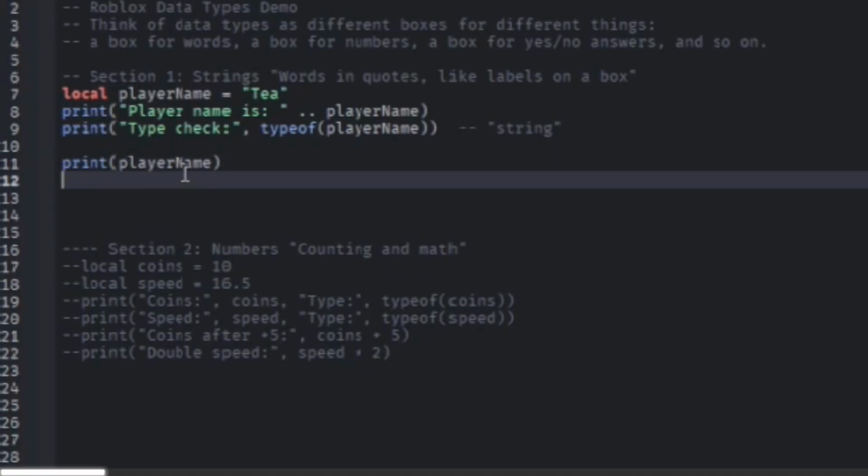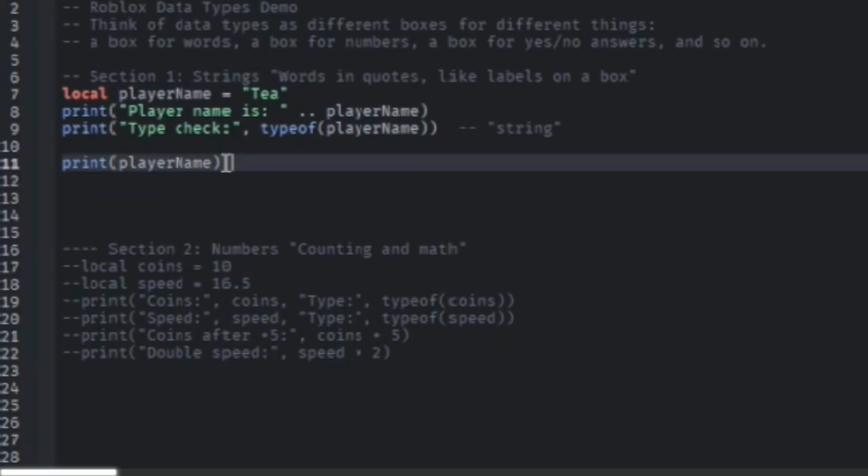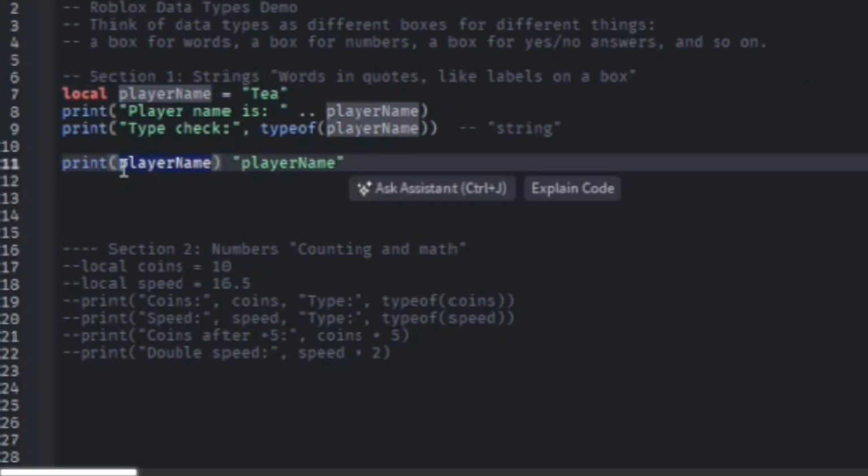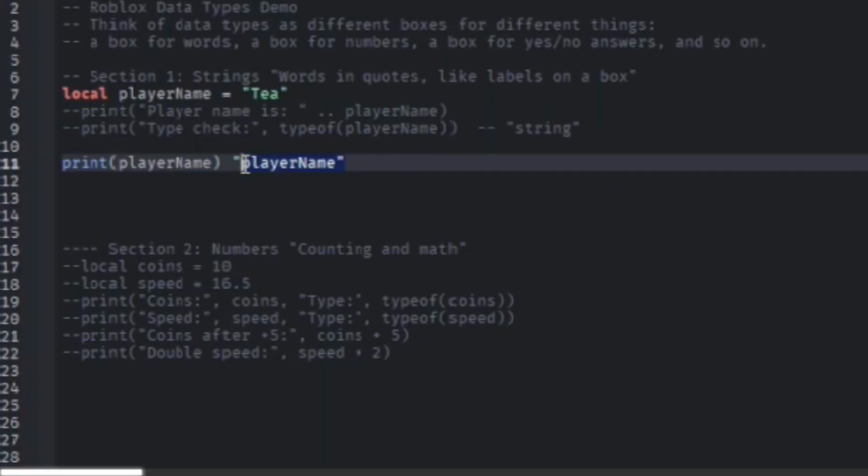Now, you may be confused. Why are we doing player name and it's not surrounded by double quotes? I said this before: there's a difference between this here and this here. The reason I'm printing words that are not surrounded by double quotes is because of this variable here, which we learned in the previous episode. We have stored the T value into this player name variable, so now we can reference it by printing it out to the console. Let me comment this out. We'll see this will say T. So we already know how to do that.